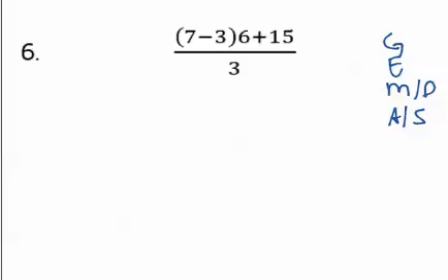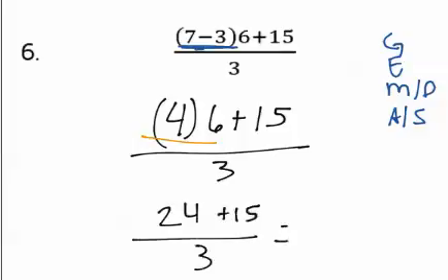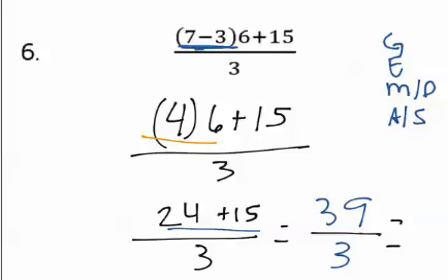So looking at the numerator, the first thing you want to say is, oh, I have grouping. I need to simplify that to one number. So I can do that in one step. 7 minus 3 would be 4. So I have 4 times 6 plus 15, always writing down the entire problem. Okay. Next thing I want to do is my multiplication. 4 times 6 is going to be 24. 24 plus 15 over 3. Then I'm going to add 24 and 15. 24 plus 15 is 39 over 3. Okay, and your last step would just be to divide the two. You've simplified the numerator and denominator to one number, so if you divide them, you get 13.